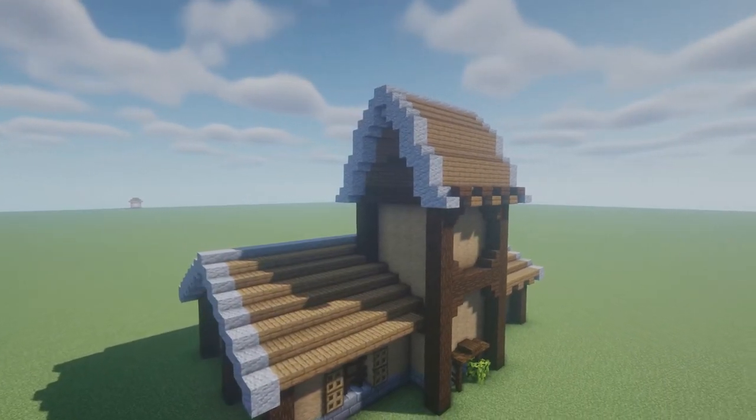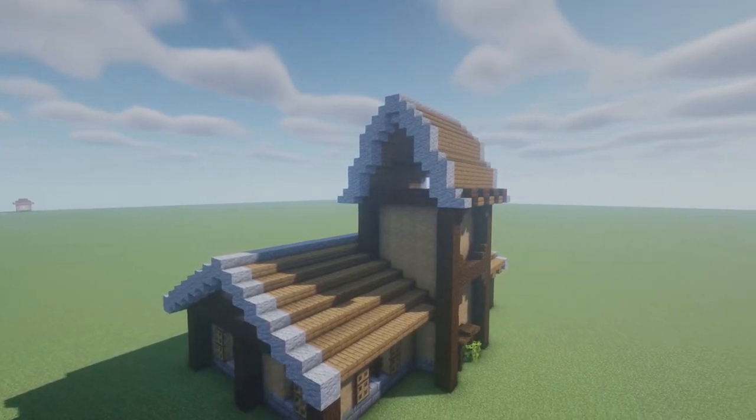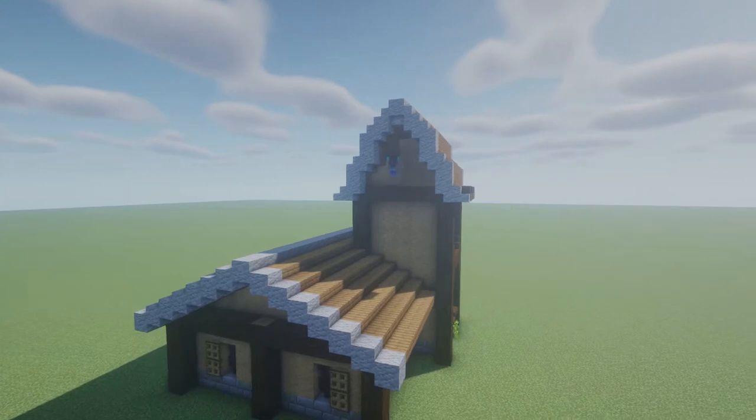And once we've got the roof and the walls filled in all the way, we're going to start detailing the build. We're going to use some dark oak stairs to round off all the corners. We're going to use some spruce buttons to add a little extra detail to the sides, and we're going to add some flower beds.